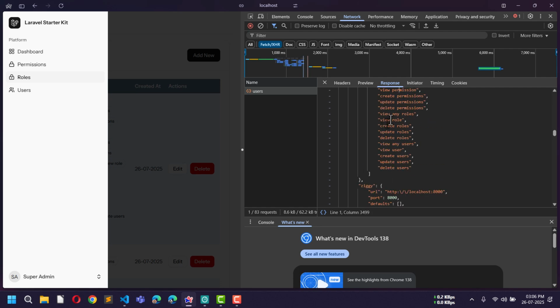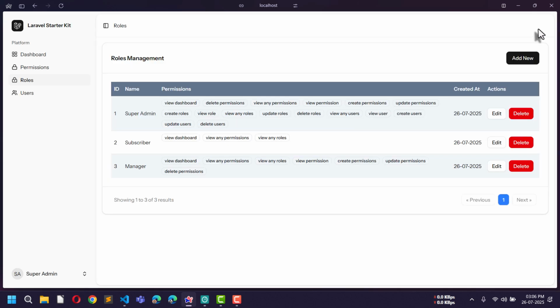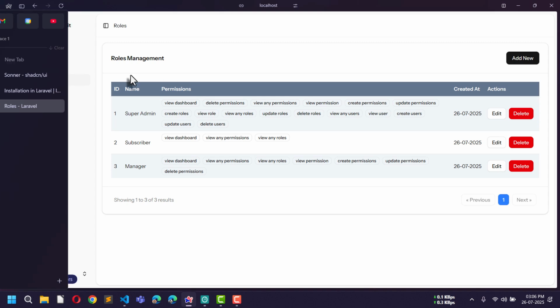Okay, so we will use these permissions to check and hide in the view files, like these buttons edit, delete, and these links.